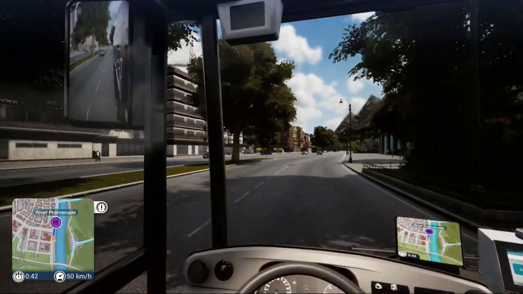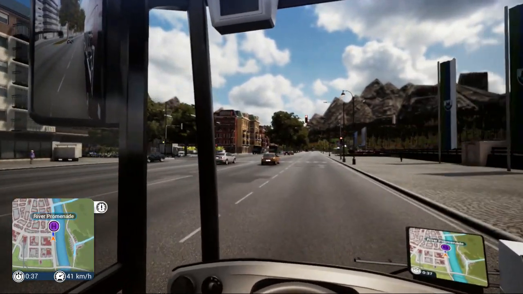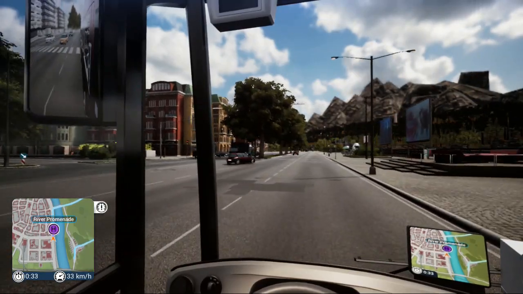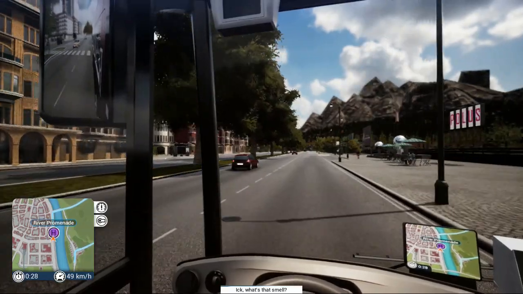Should have forced him to go to the next stop, but I'm too nice. Too nice. Right, okay. Traffic lights, traffic lights. We're going... I don't think I ran that one there. It was close. There's the promenade. Here we go, next stop.